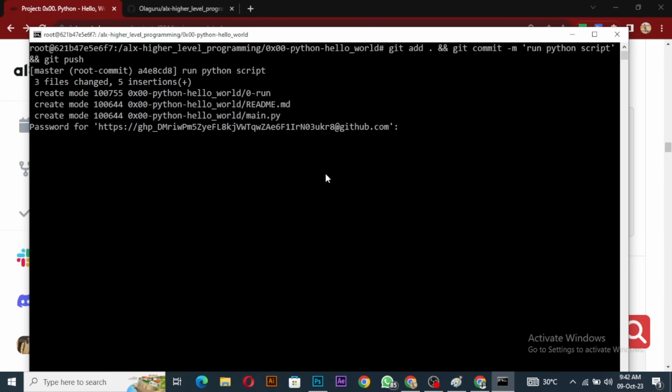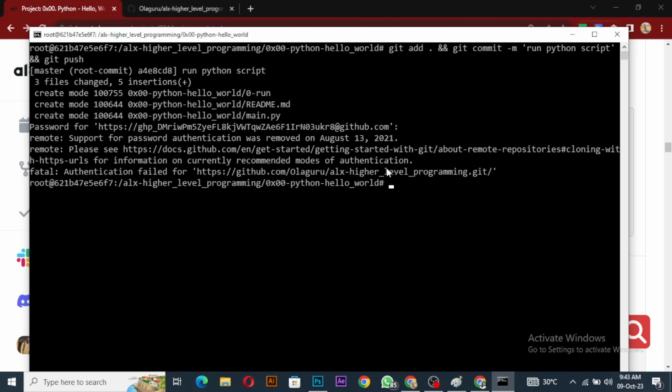So what's going on? Have we done it? Okay, it's asking for password. Why is it asking for password? Okay, anyway, let me just press anything and then go and sort this out.